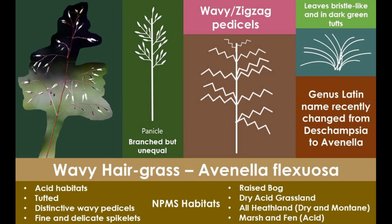So let's take a final look. Wavy hairgrass, or Avenella flexuosa. Incidentally, this Latin name changed from Deschampsia flexuosa. It has a branched but unequal panicle, with distinctive zigzag or wavy pedicels. It likes to grow in acidic habitats and is an NPMS indicator for raised bog, dry acid grassland, all the heathland habitats, and acidic marsh and fen. It also has short, bristle-like, dark green, tufted leaves. It is a distinctive grass with shining purplish inflorescences that remain spread out.